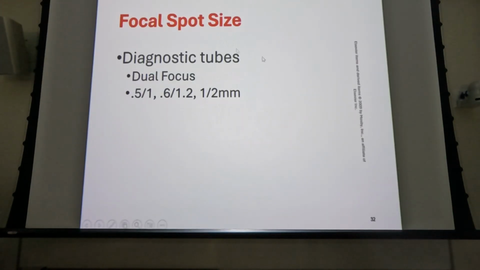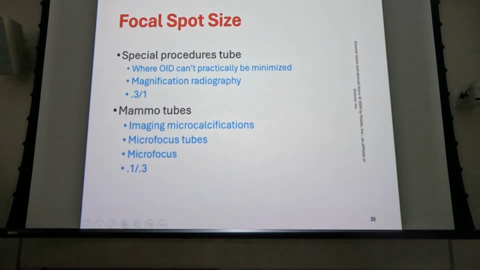So then we talk about focal spot sizes, and this is what we use to control sharpness, recorded detail, understanding that sharpness of recorded detail is a product of a lot of different things. This is the setting that we use on the machine to control sharpness of recorded detail: focal spot size. The smaller the focus, the sharper the image, right? But we still have to consider things like OID, SID, image receptor issues that we'll talk about later in the curriculum. But in the X-ray tube, what we use to control sharpness of recorded detail in the system is your focal spot size.